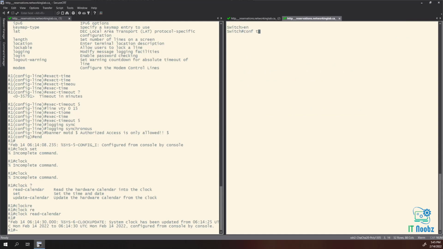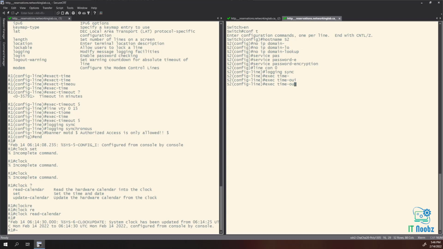We'll go to our enable mode, global configuration, hostname S2. No ip domain-lookup, service password-encryption, line con 0, logging sync, exec-timeout.